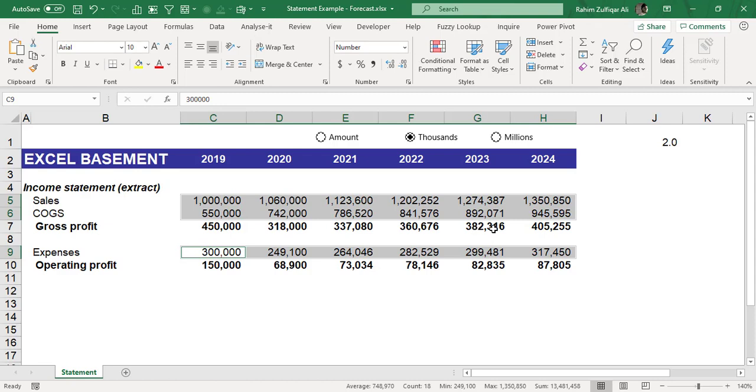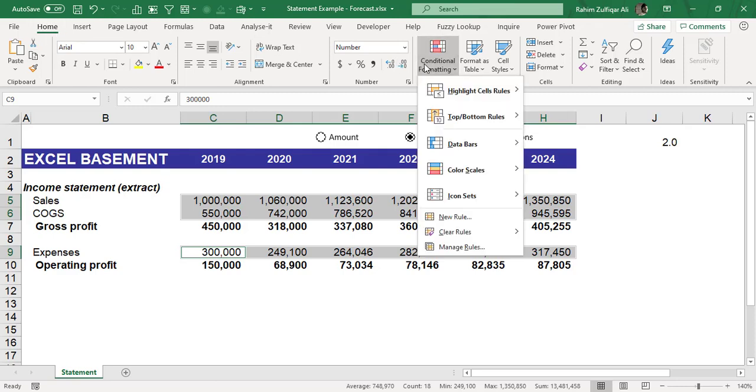I will be selecting the input data ranges, which are sales, cost of goods sold, and expenses, because I know that gross profit and operating profit come from a simple mathematical calculation. Once I have selected the input cells, I will go to the Home tab and click on Conditional Formatting, and here we will apply a new rule.